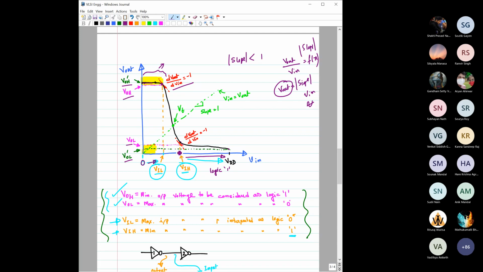Okay, this is called the forbidden region. We do not want to operate the transistor, the gate particularly, in this region. This is a very high gain region, right? In digital, we do not really want that gain. That is for the analog domain. So we do not try to come to this region for steady state or for a stable output design. We really do not want to operate here.